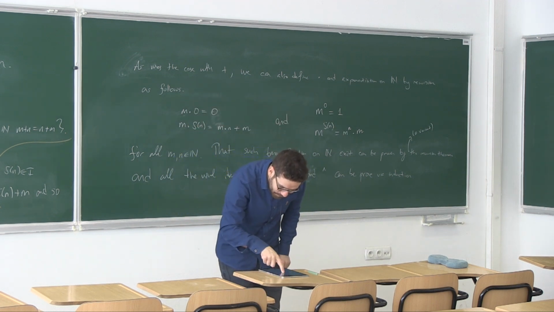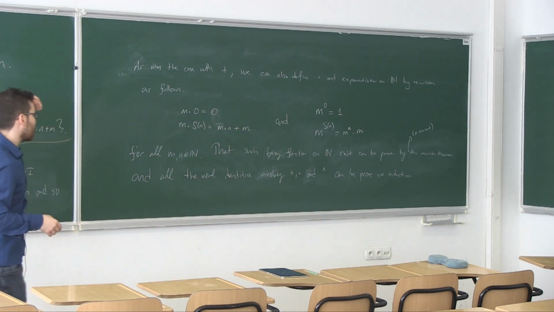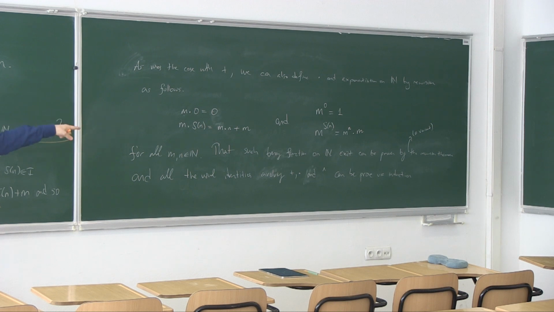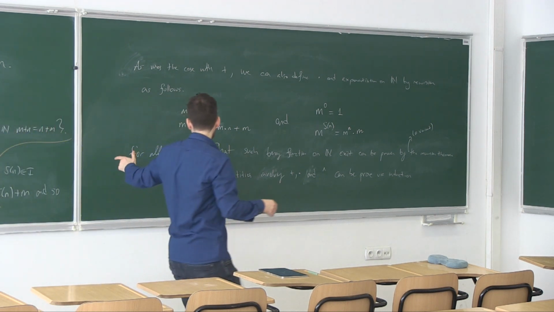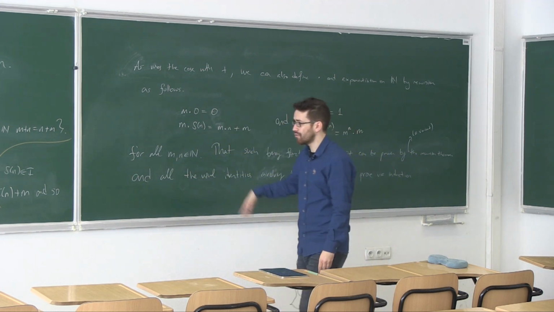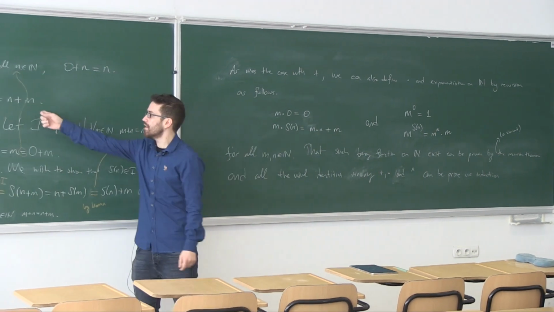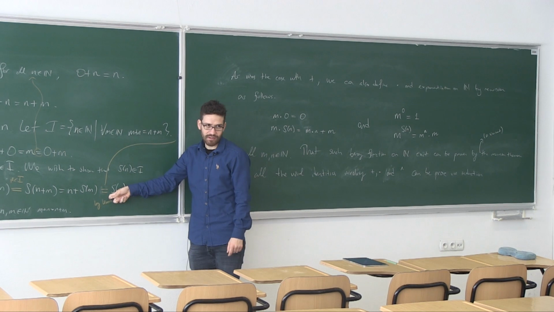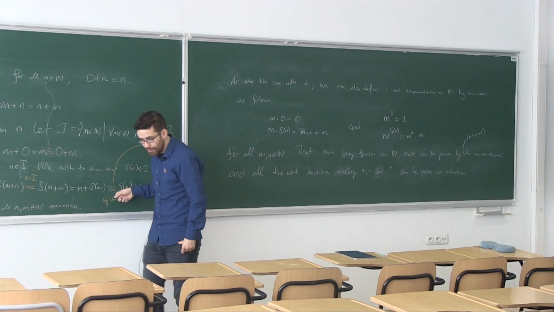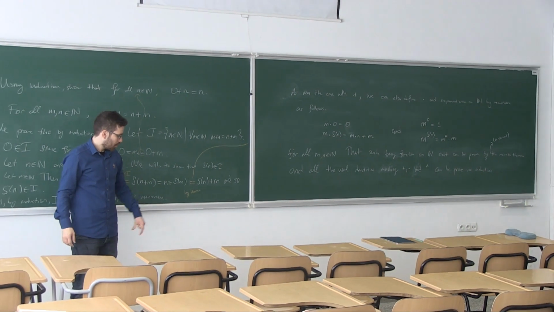Okay, so we have 9 minutes. We defined addition and also multiplication and exponentiation, and all the identities about these you can prove on your own, in your free time. But as I said, you have to be careful. Some identities require some other identities to be proven first. So that's that.